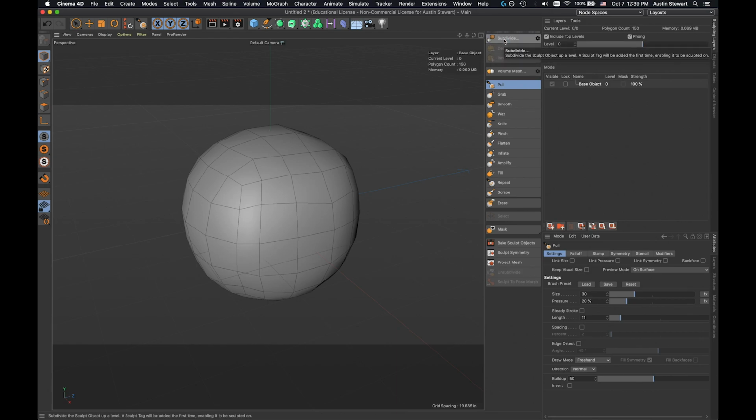As soon as I do that, it doesn't actually create any additional subdivisions yet, but it creates this base object in my sculpting layers. The base object is the object that you want to not manipulate beyond a certain point. This is your home base. A lot of times, after you get done sculpting, you will bake all of this detail into textures that then get applied to this low polygon object.